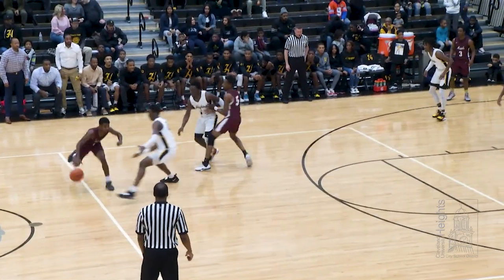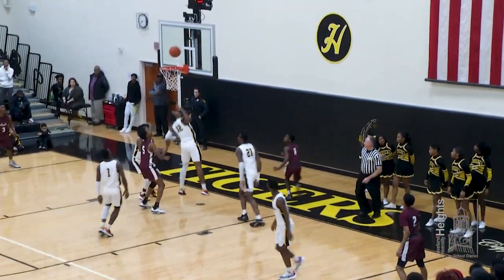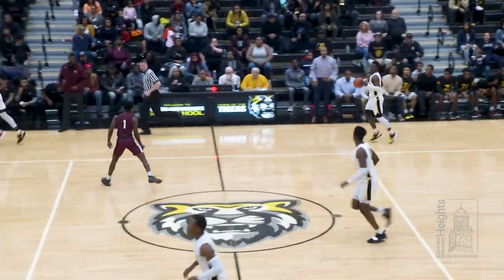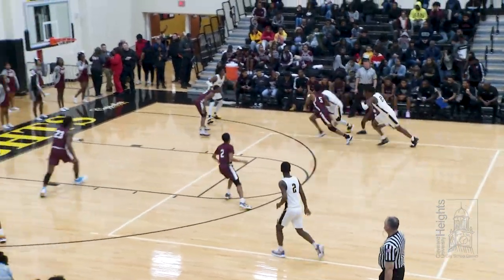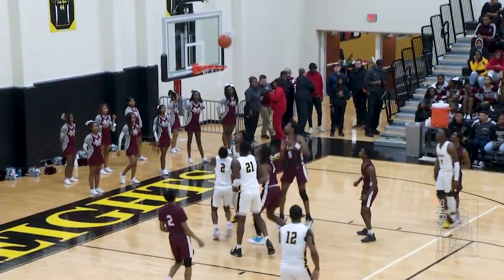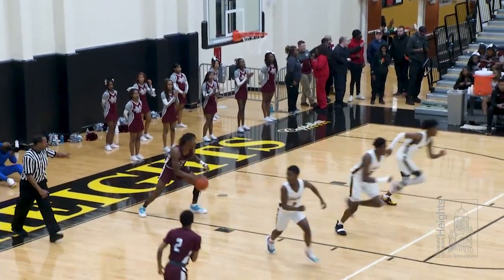Garvin Clark guarding at the point. Switching over is Jalen Davis. Rucker now driving into the paint. Floats that left-hander up there and banks it home. Gives the student section a little shush. 5-2 is the lead for Cleveland Heights. Clark on high, dribbling into the post. Touch pass to the near corner. Harden way airmails that one. Rebounded by Hill. And he can't get the left-handed floater to fall.